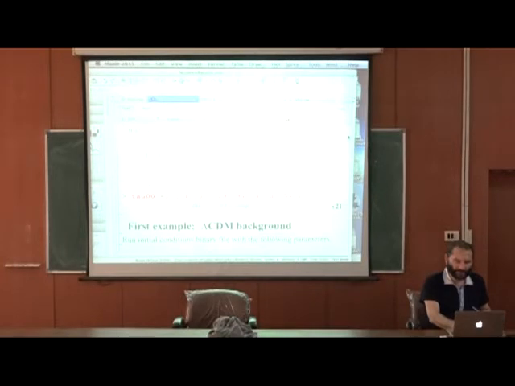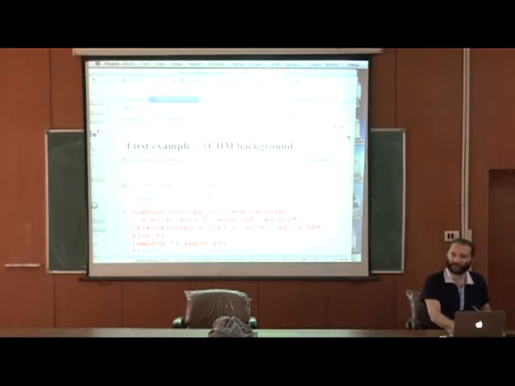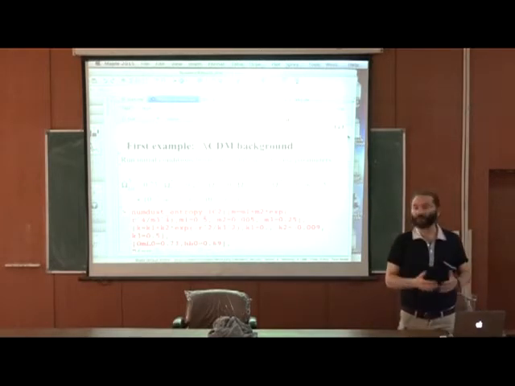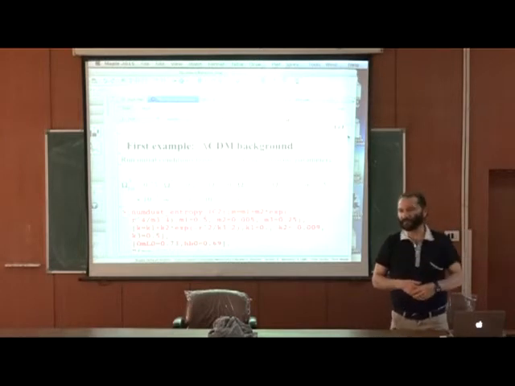Okay, now, first example. First example, we assume a lambda CDM background. This is important because, in fact, what's the difference when it's lambda CDM? Well, the cosmological constant is non-zero, right? And also, spatial curvature has to be chosen so that it goes to 0 at infinity, right, if you choose this background.